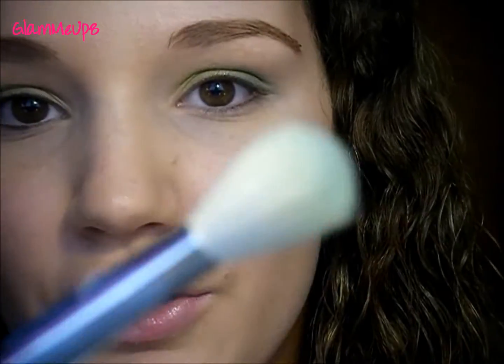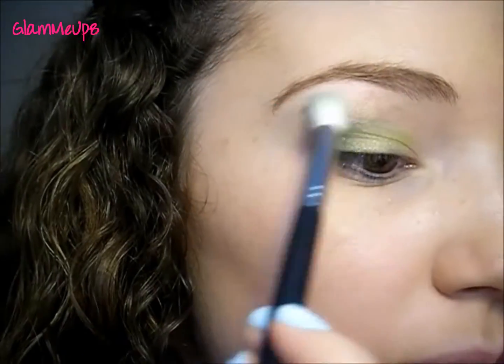Okay, now I'm going to take this large white fluffy brush. This is a tapered blending, the E35, and this is a new brush, that's why it's got the new numbering. And I'm just going to take this beige shimmery color right here. It's kind of like a yellowish. Tap off the excess, and then I'm going to put this all over my brow bone.